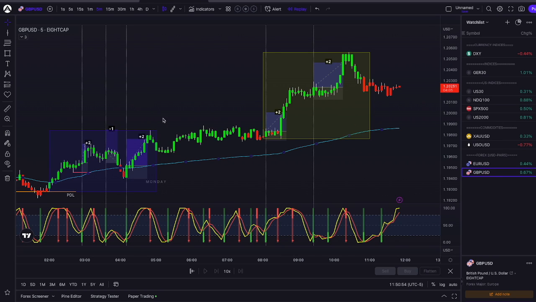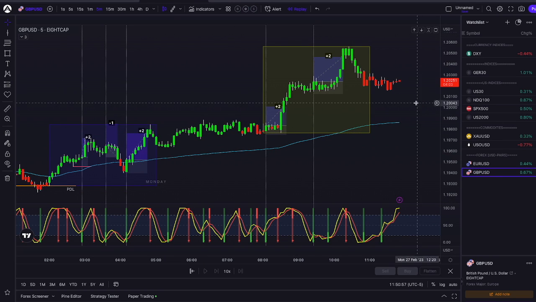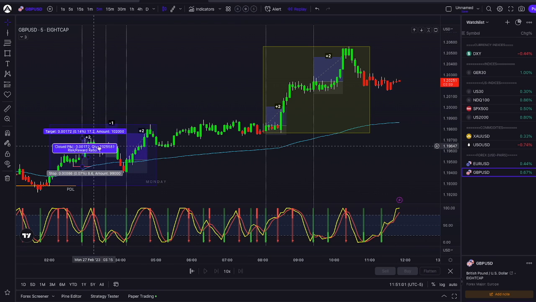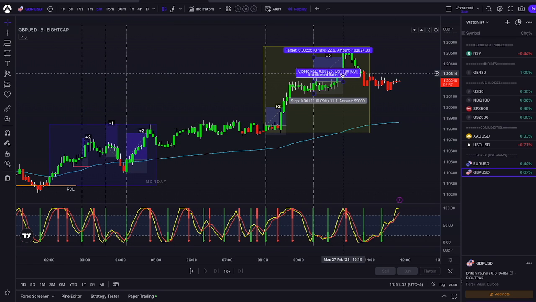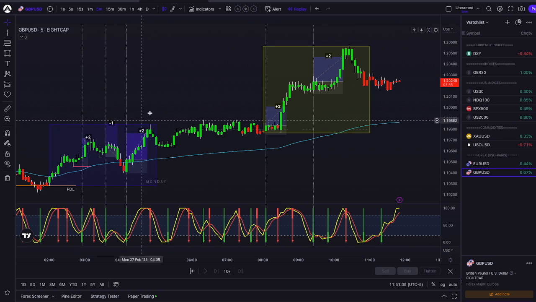So let's add everything up right now. On this day, on the British pound US dollar, we are done trading now. We don't care what's happening outside of our boxes. We made 2, 4, 6, 8% profit. We had our expense right here where we lost 1%, making this a total net profit for the day of 7%, minus commissions, of course, if you're trading on a commission-based account and not based mainly on spread.